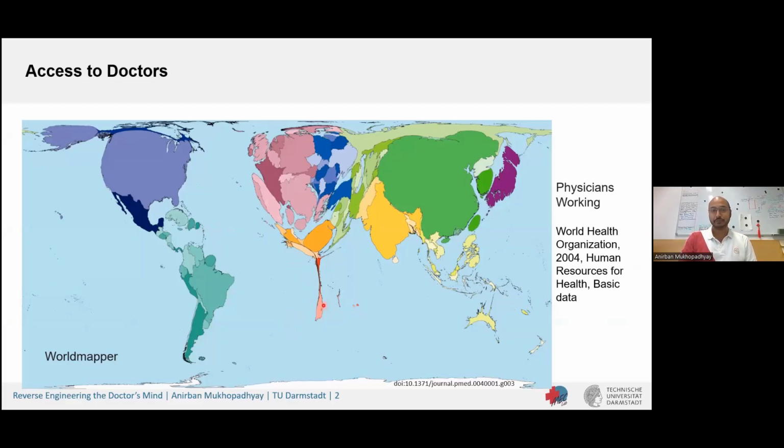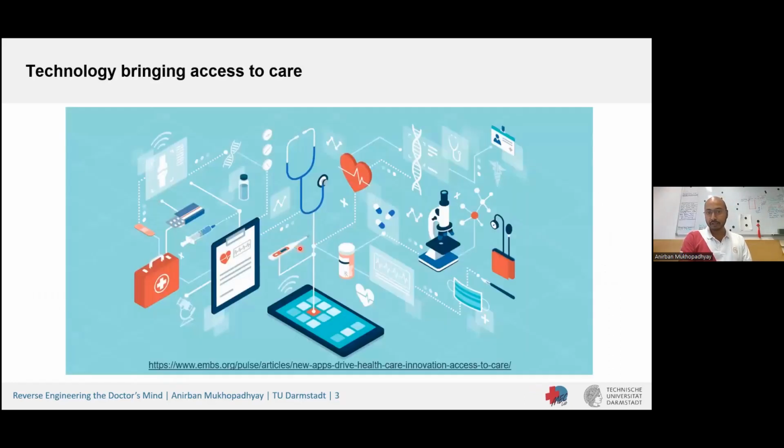Of course, this is the data from 2004 by the World Health Organization, but things didn't really change much from that time. If you talk about the combination of economic recession, time and cost of training healthcare professionals, and the tendency of healthcare professionals to be located in the major urban centers, together you have this perfect scaling up problem that simply cannot be solved with the old approach of training more professionals.